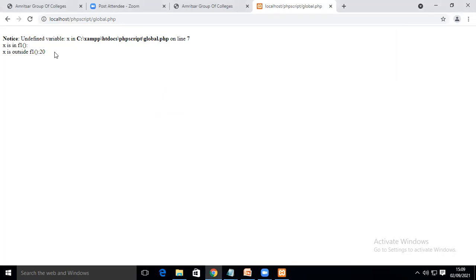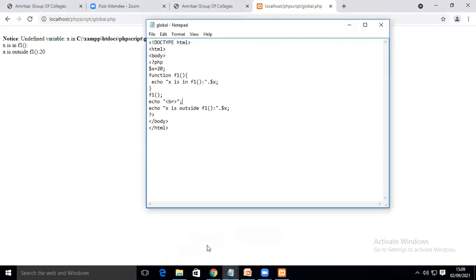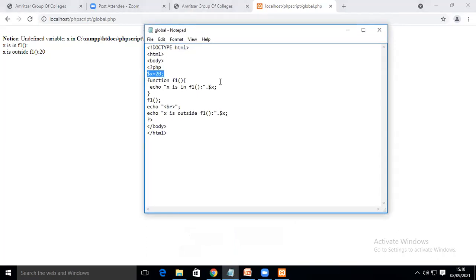Now you can see in the function f1 we are trying to access a global variable, which is not inside any function and is declared as global in the program. But it shows the error, undefined variable x.